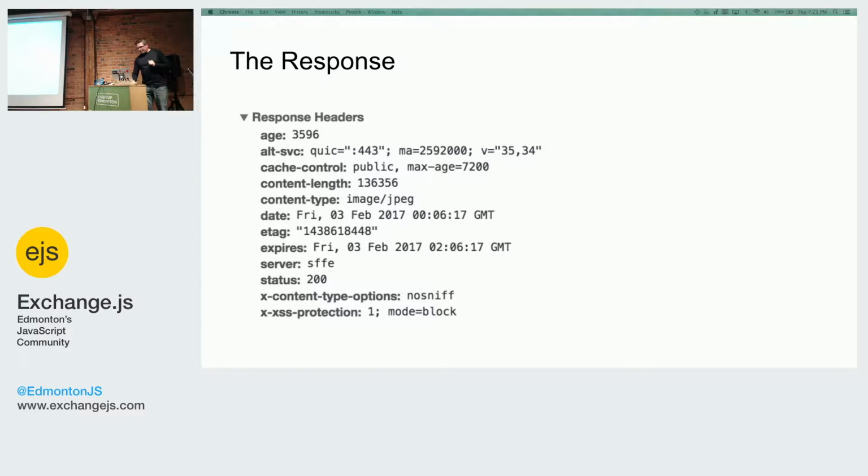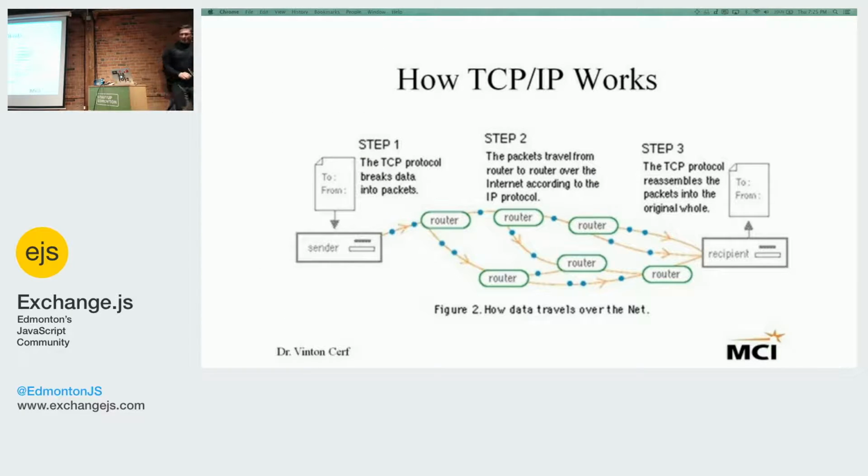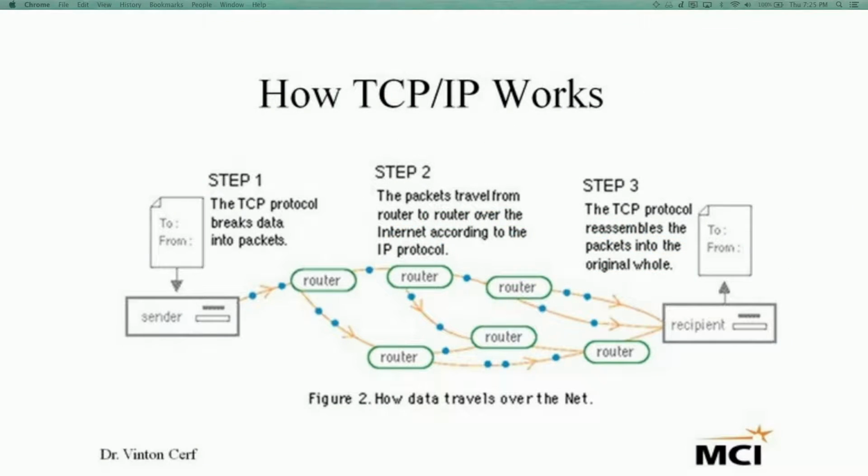So again, this is just how this TCP/IP thing works. The sender breaks the data into packets. All these routers were you people. Those routers are more like the big dots, and the little dots were each individual ones, figuring out where to send it. There's probably a lot more efficiency that happens. Like there are routing tables, so I know to send this way if it's stuff with these IPs.